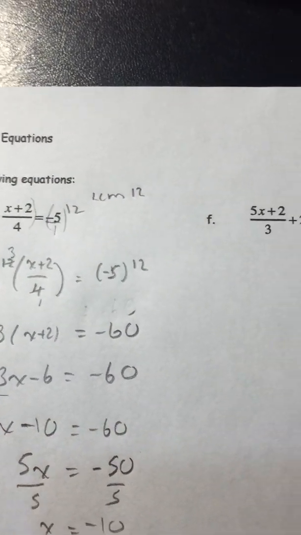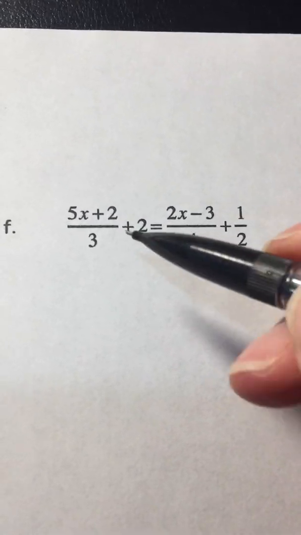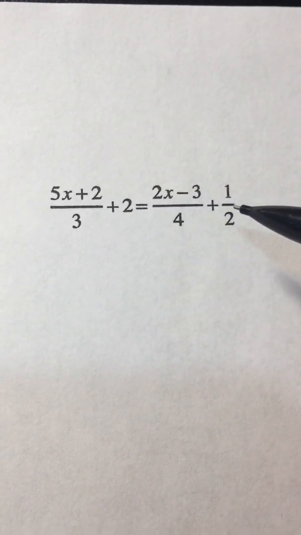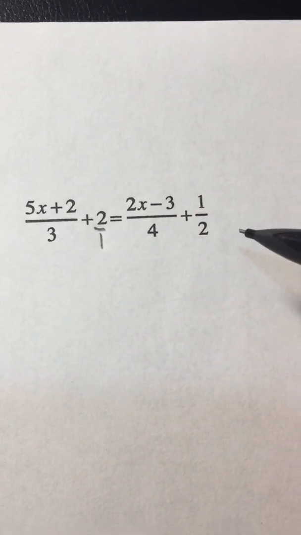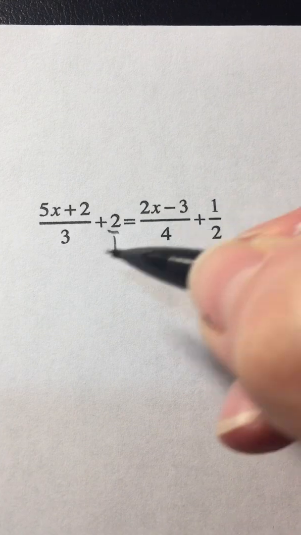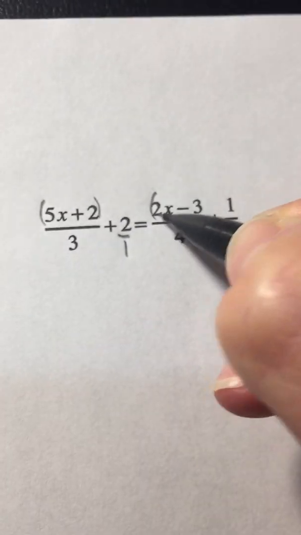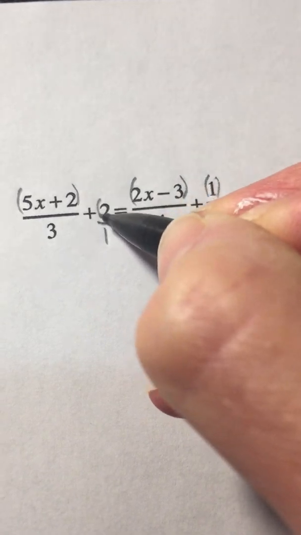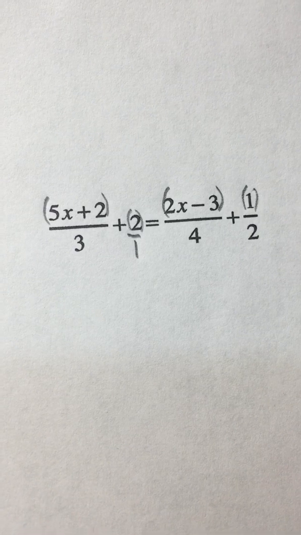So one thing I didn't say that you'll see in the instructions, that I should have done on the last one, but I'll do it now. We've got a fraction plus a number equals a fraction plus a number. So let's get those numbers over 1. We're going to take numerators and group them together by putting brackets around them. That just helps make sure we hold on to them. And go ahead and do it around the single numbers too. It won't ever hurt you. That's a step that just makes things easier.